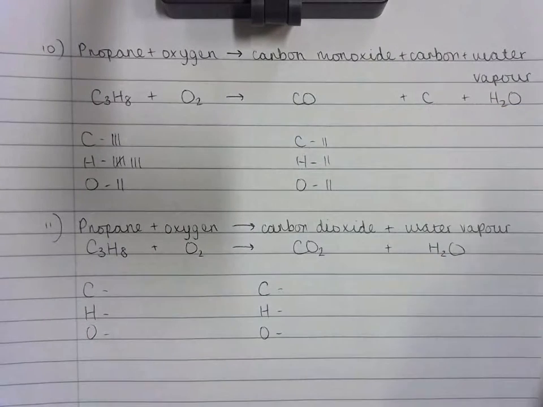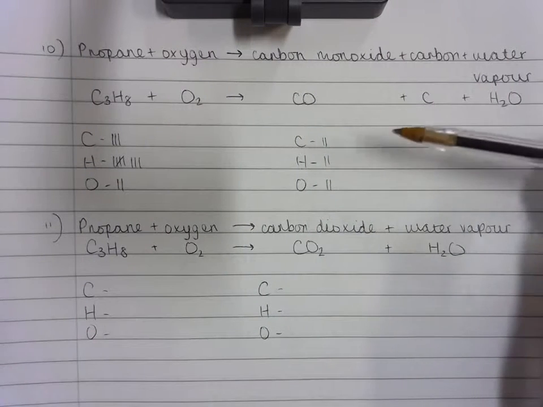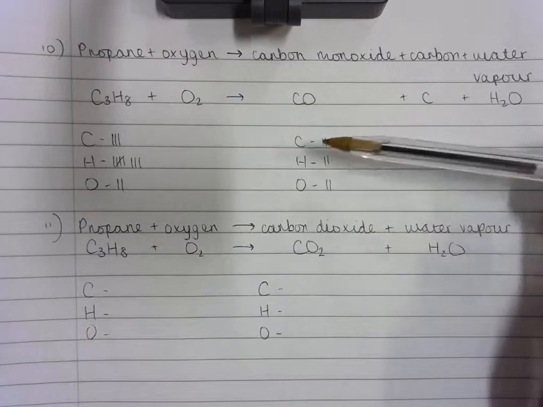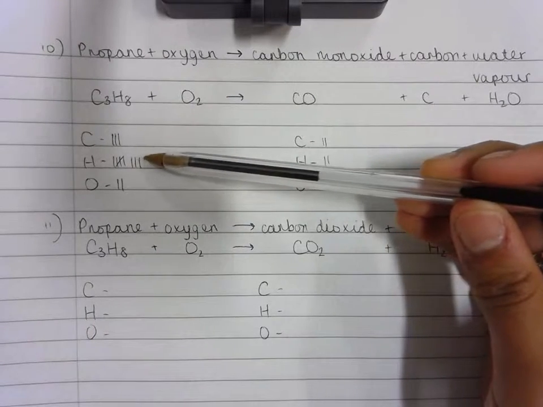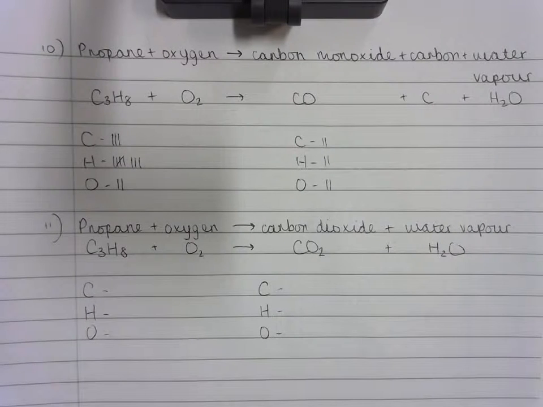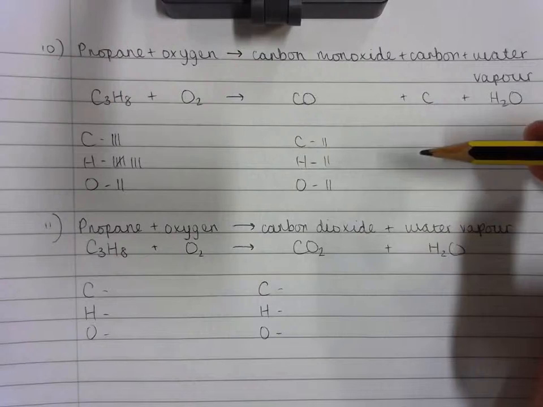On the product side, I need to ask, is it balanced? The answer is no, because there is 1 fewer carbon atom on the product side and there are 8 hydrogen atoms and only 2 hydrogen atoms on the product side. So I'm going to put my pen down and pick up a pencil.